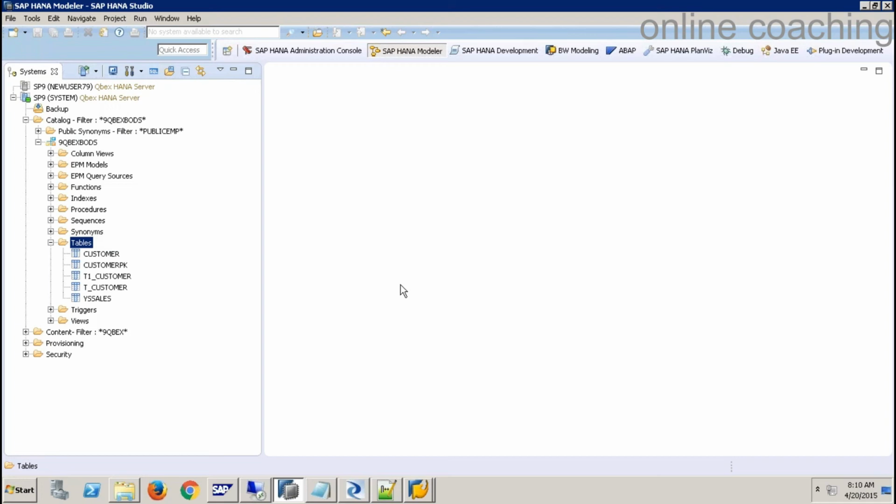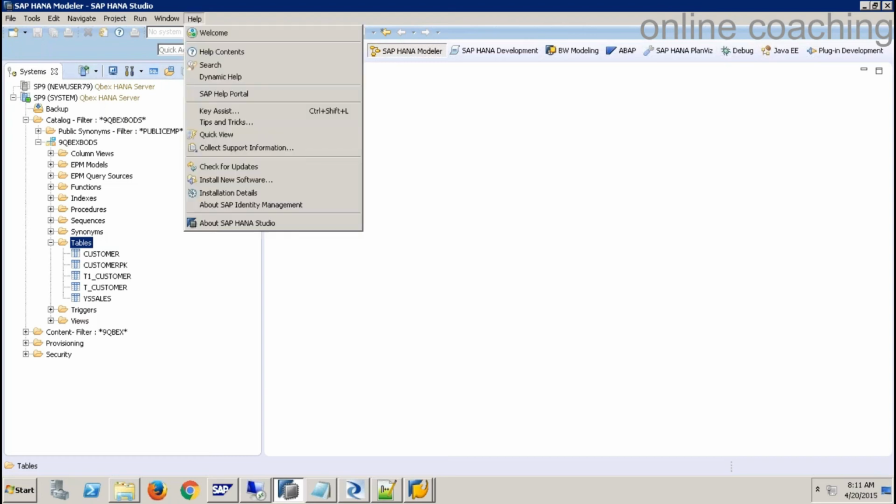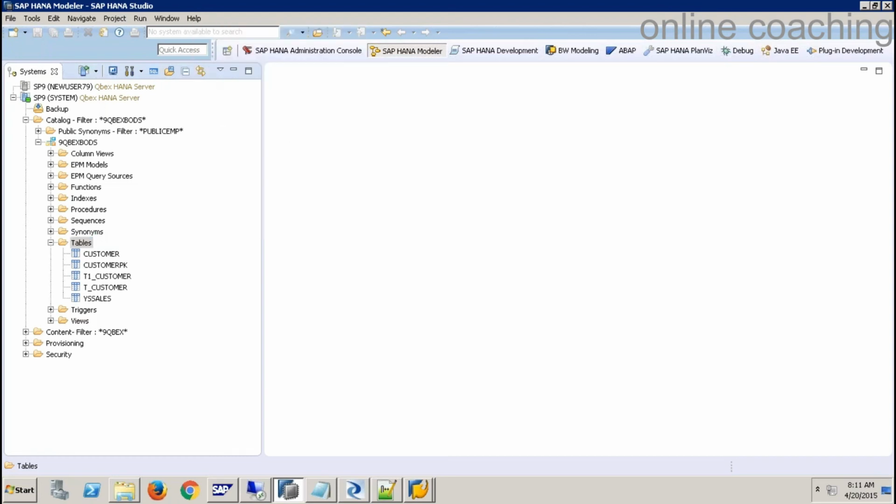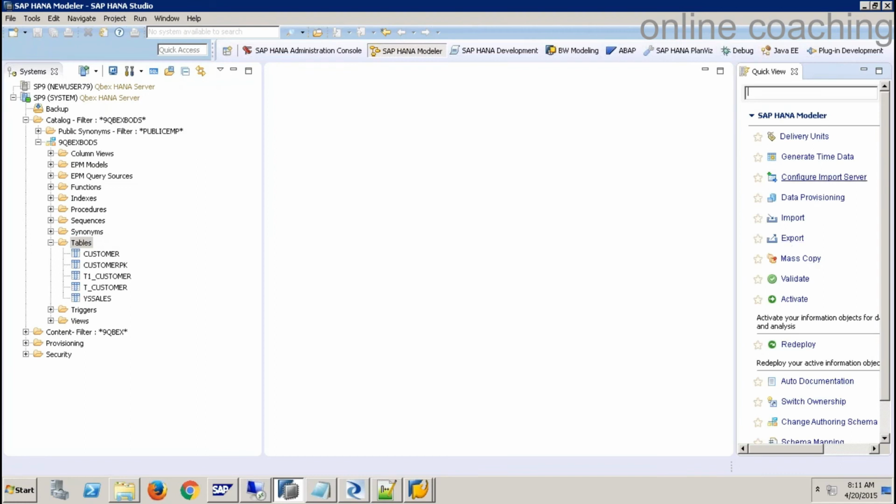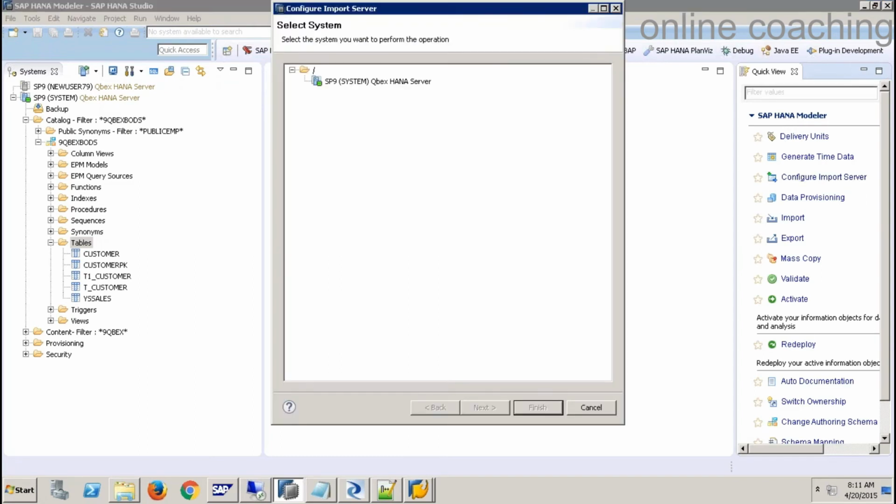Apart from extracting data, I can also use BODS to import metadata into HANA database also. Look at how do I do this? Help, quick view, something called configure import server. So we have to configure the details of the BODS server, which will be used for importing the metadata for us. So configure. Say okay, next.